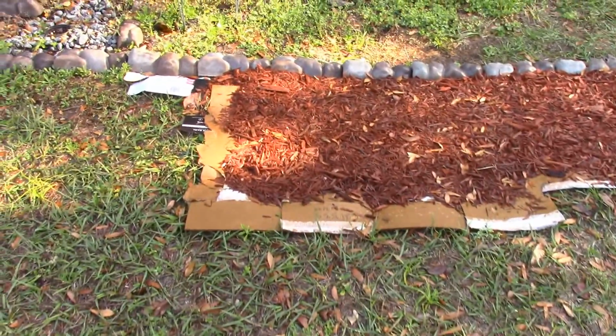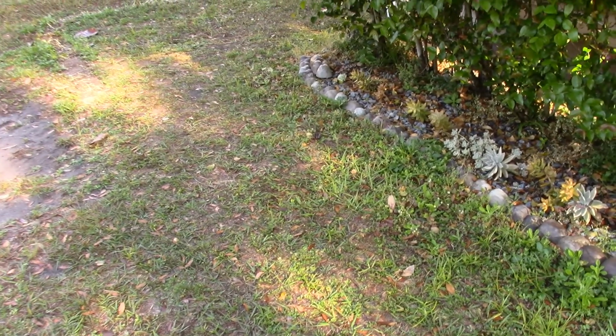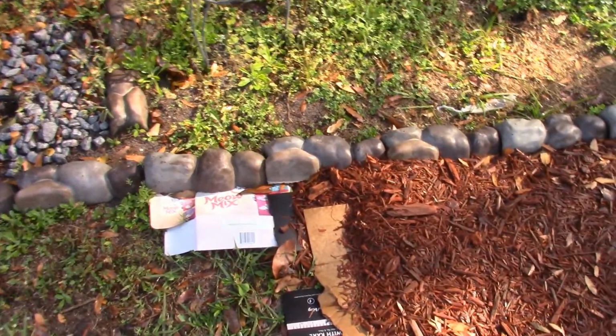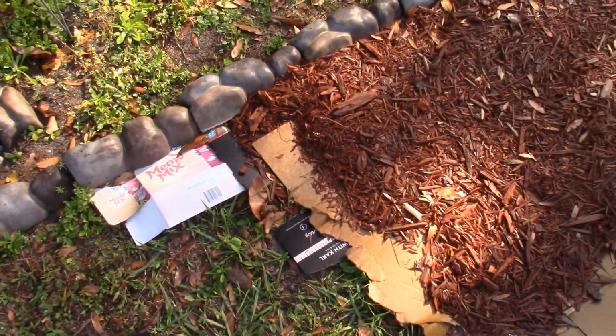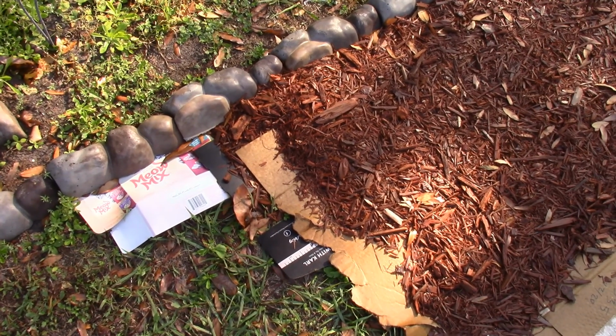But my driveway is going to continue all the way until I get close to that stone edging where I started, and then I'm going to create a walkway from here all the way along that garden, all the way around the corner to my front door. One thing you're going to see is boxes underneath my mulch. This is my weed barrier.